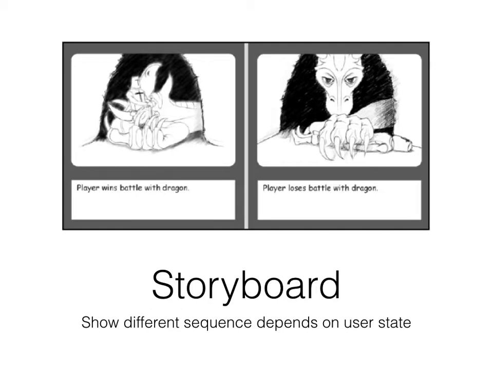Some games have even more than two possible states. Maybe the player wins, maybe the player dies, maybe the player and the dragon are going to spare each other's life. It depends on the player and depends on the game, rather than movie and film productions, which are always going to be linear.